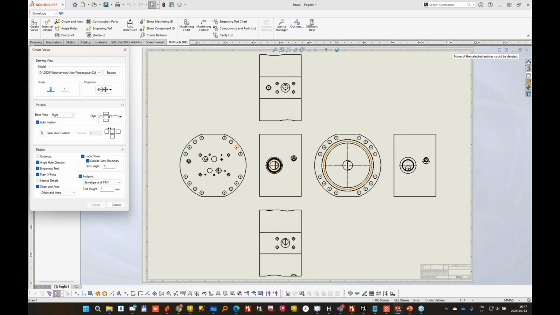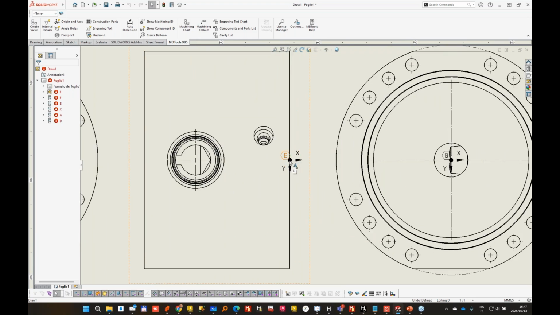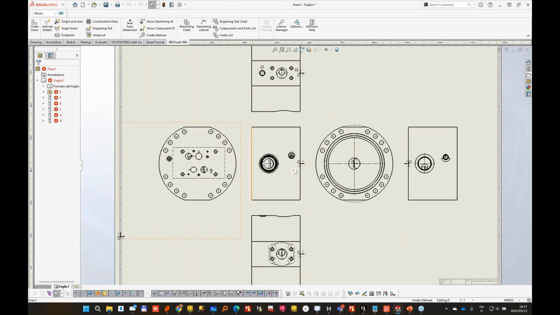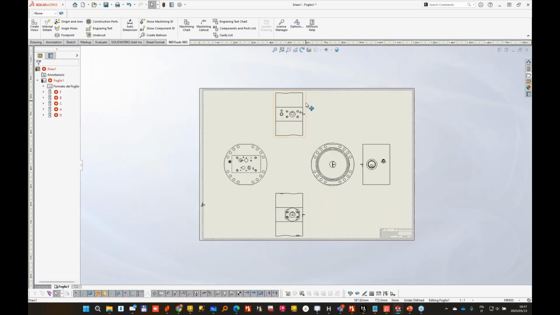So adding the automatic views will work, but adding the face name might really not be helping at all. The origin is taken from the origin of the part, but in this case, it really might not help at all.